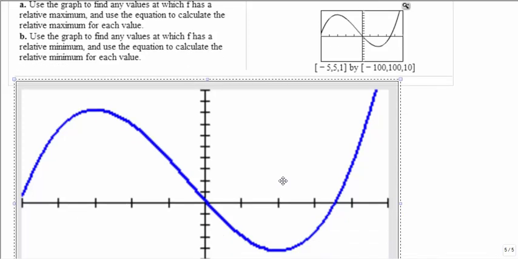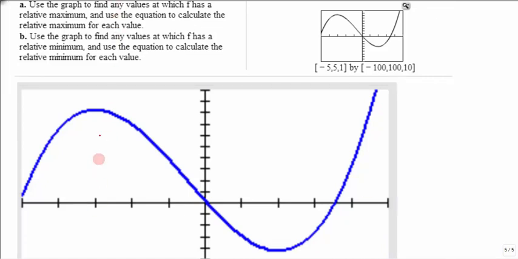So we can see from right here the relative maximum point, this is relatively larger than any point around it. So this is called a relative max. Now this point is called a relative min because relative to all the points around it, this is called a relative minimum point because it's smaller than the rest of the points around it. So it says relative max and min. So for our relative max, we can see that this is occurring at x equal negative 3, and our relative min is occurring at x equal 2.